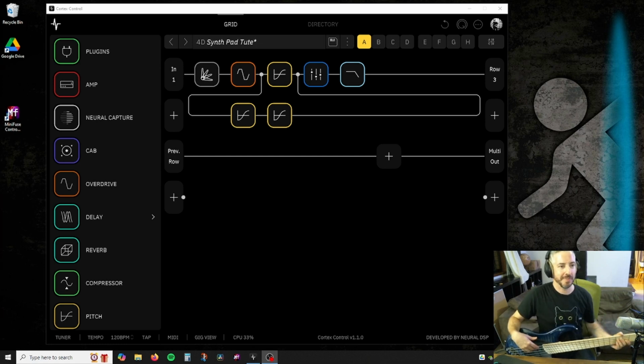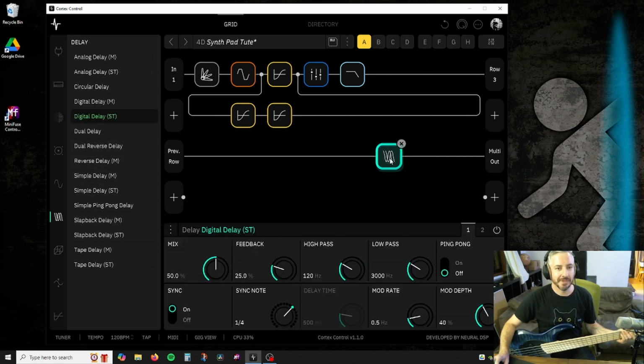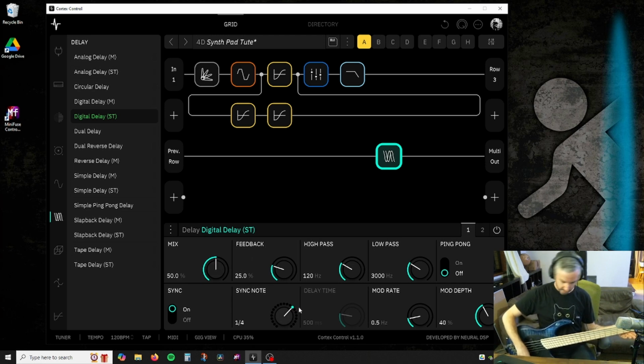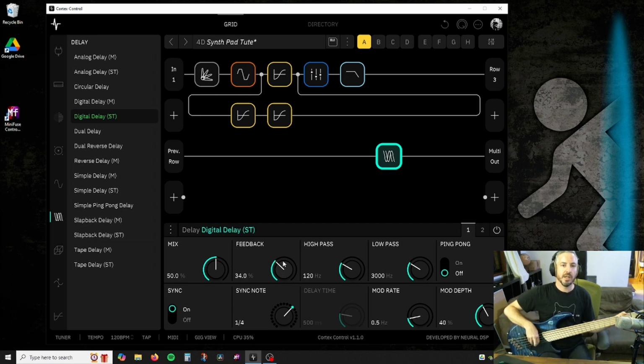So yeah, best way to make some nice luscious pads is to just give it a smothering of delay and reverb. So I'm gonna bang in just the digital delay, and you really want to run this patch in stereo if you can. It's just gonna sound way more beautiful. So yeah, we're gonna keep the mix at 50. Yeah, nice. Might chuck the feedback up just a little bit.